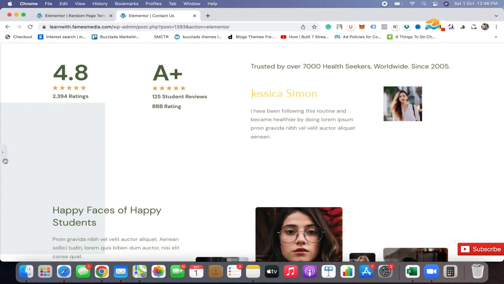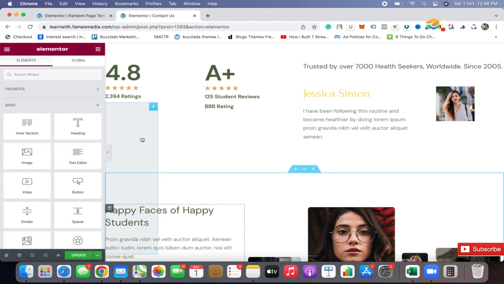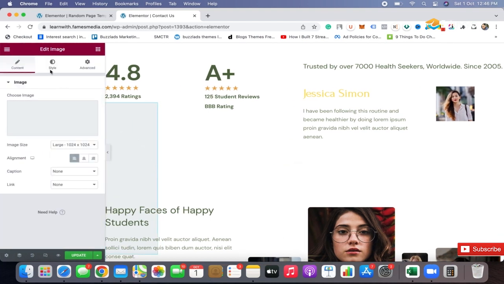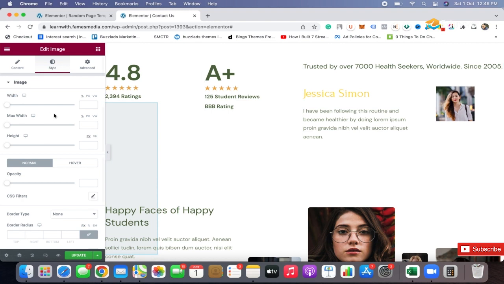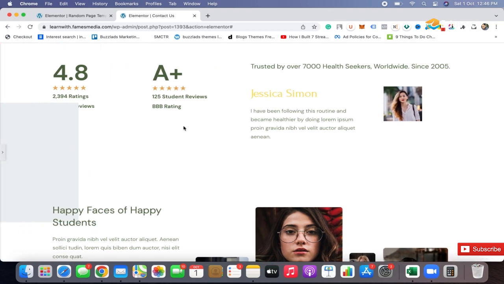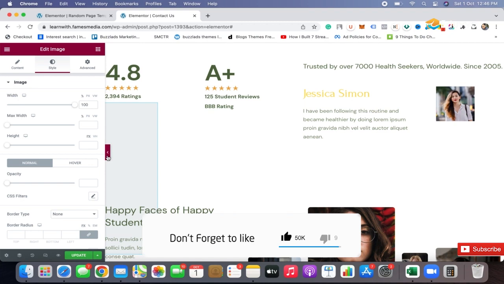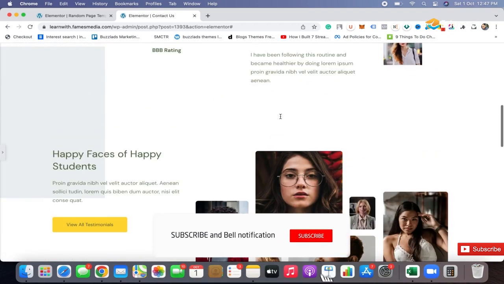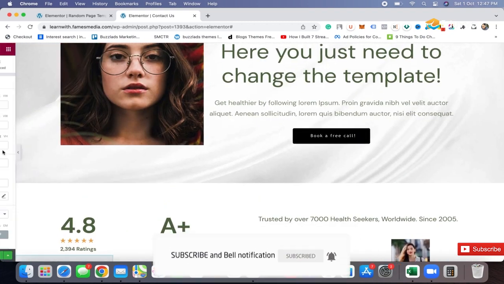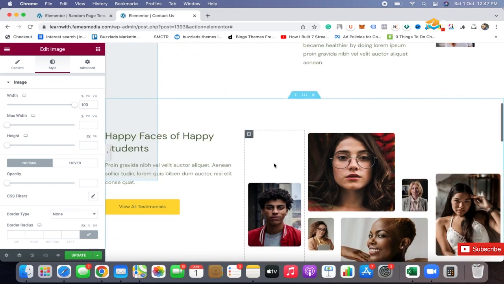So now you can change the templates, you can change the text from here, you can change the images, you can change the color combinations, whatever you want, you can directly do it from here. Even the sizes you can change the same way over here. However you want it, you can do it right away over here. Lastly, you can just click on update so that this page can go live onto your website.